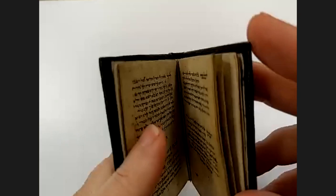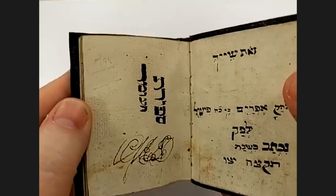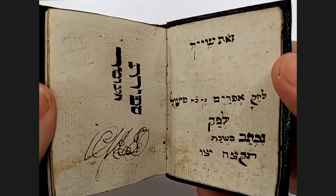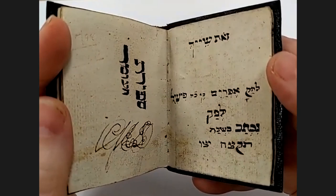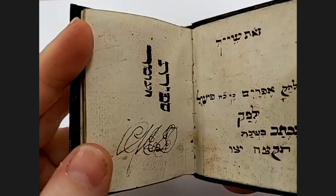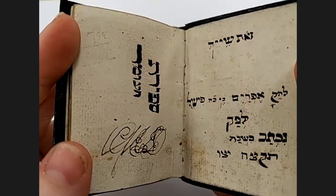A question from Carol Martin in the chat: it looked like there were a few pages preceding the title page with more random-looking text. What are those preliminary pages? All that is is one owner who signs in Hebrew and what appears to be German — but it isn't really German, it's just initials. In Hebrew, his name is Ephraim Ben Fischel. He gives a year: 1837 to 1838, which is Hebrew year 5598. It looked like initials E.M.L. could be made out through the decorative scribbles, though different paleographers might read something else there.